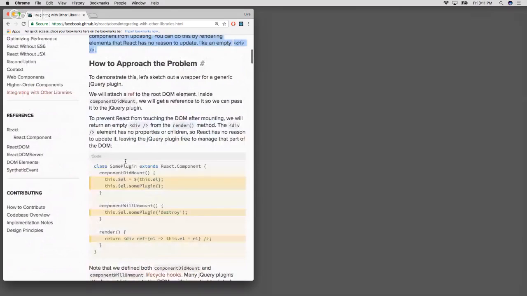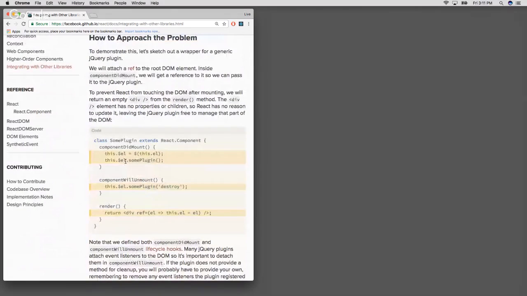So how to approach the problem? To demonstrate this, let's sketch out a wrapper for a generic jQuery plugin. We will attach a ref to the root DOM element. Inside componentDidMount, we will get a reference to it, so we can pass it to the jQuery plugin.